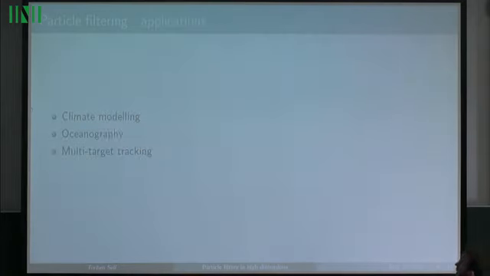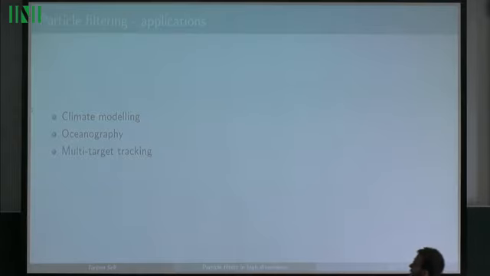Some applications are climate modeling, where we have lots of data that come in over years, but the data comes in quite slowly, so like a few data points every day. So therefore we have a lot of time to calculate models. We might be interested in ocean flows, or we might be interested in the location of some airplane that is flying around, where we have data coming in very fast, but not too much, usually like a three-dimensional coordinate or something. And we are interested in making these particle filters applicable in high-dimensional settings where data comes in quite quickly, so where one doesn't have much time to compute stuff.